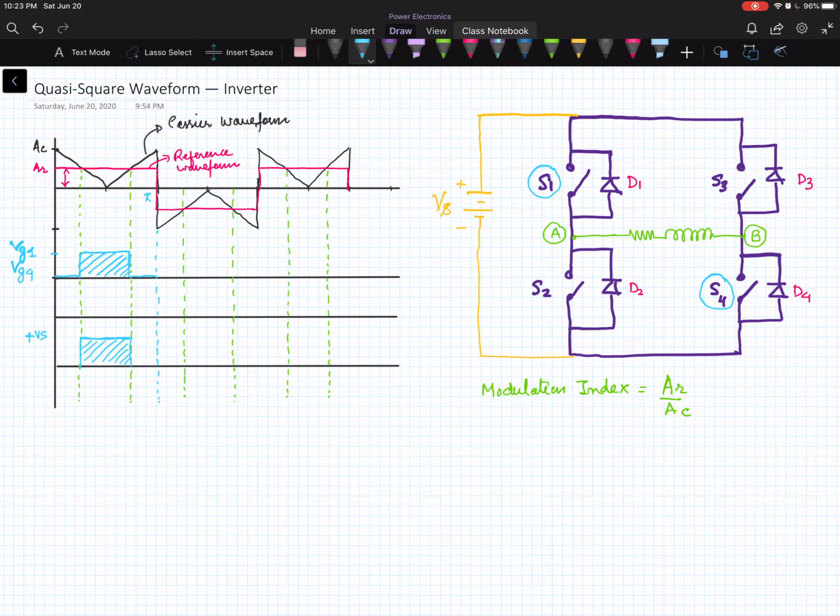The gate signal is usually in the range of 5 to 15 volt. But your output voltage depends upon the DC source that you have connected. So when you apply the gate signal, you will get the output, otherwise there is no output. And this waveform, this gate signal is centered at pi by 2. Similarly, your output voltage that is appearing across the load is centered at pi by 2.